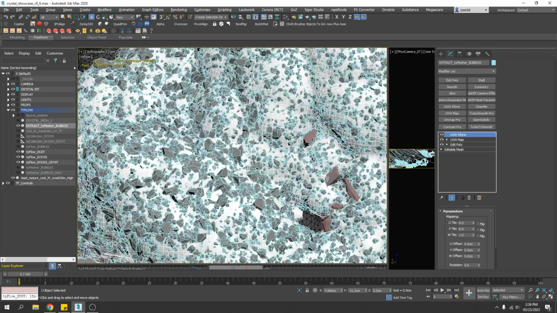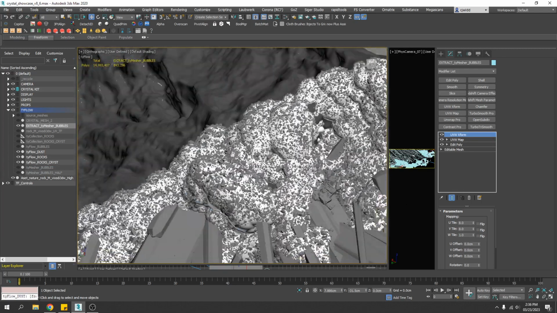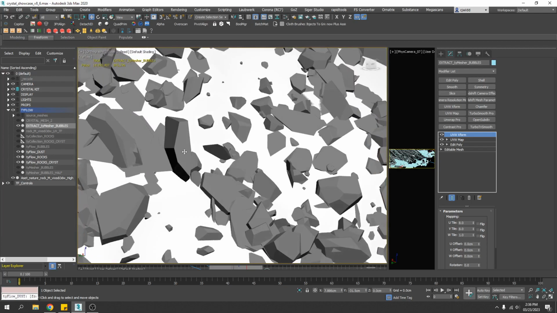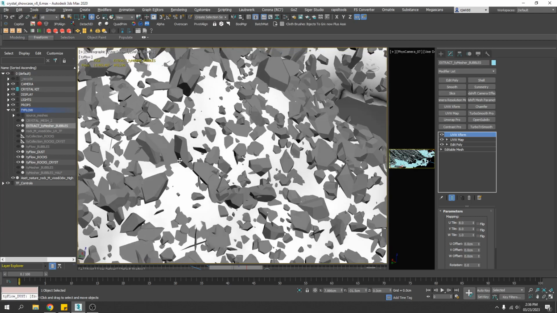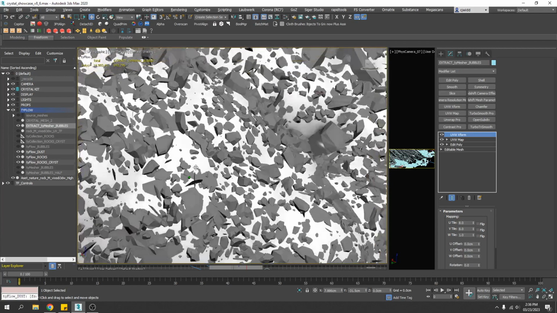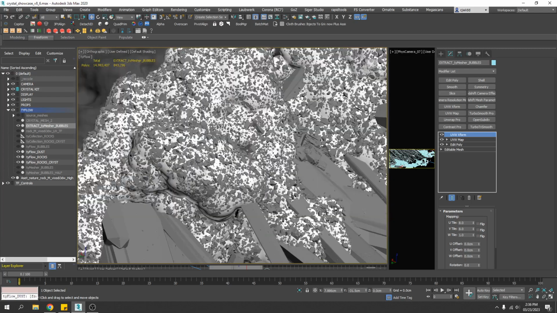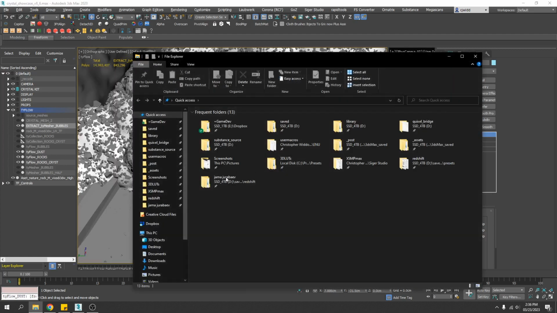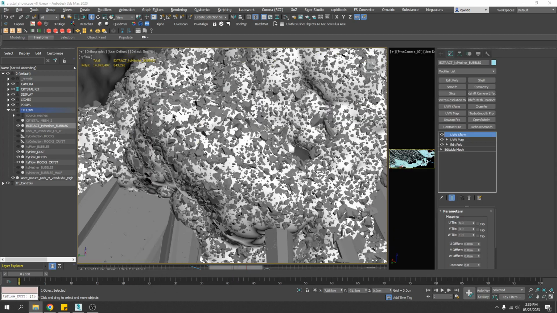So I have these little crystals scattered all over the place. You can see this is actually not even using a custom mesh. This is just using the chunk, or I think it's chunk or shard. There's a flat chunk and a round chunk. And I'm just changing the scale and then scattering it all over the surface of these bubbles. And the reason for that is because, again, let me pull up my reference real quick.